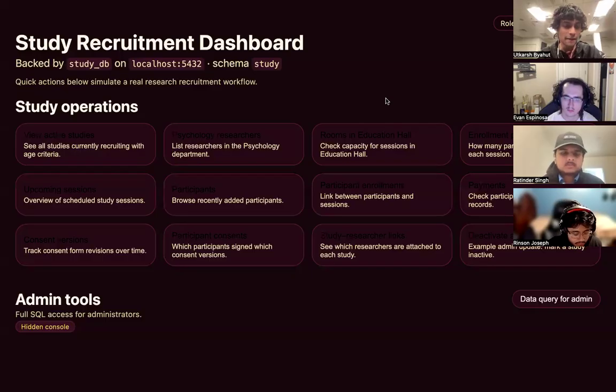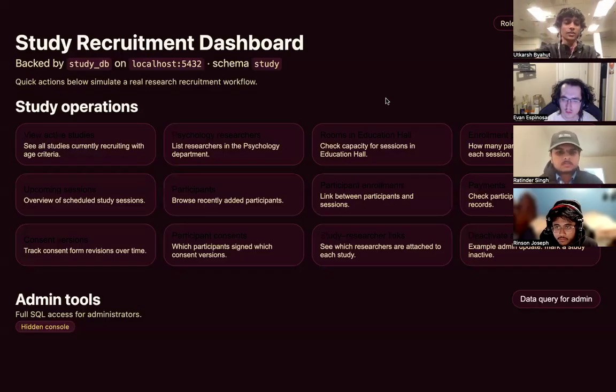creating checkpoints where a participant can apply for that research, or they get a consent form that is required for that research, and they fill it out and give their consent. And a person who started a study can even deactivate a study, or see what the most recent version of a consent form looks like.